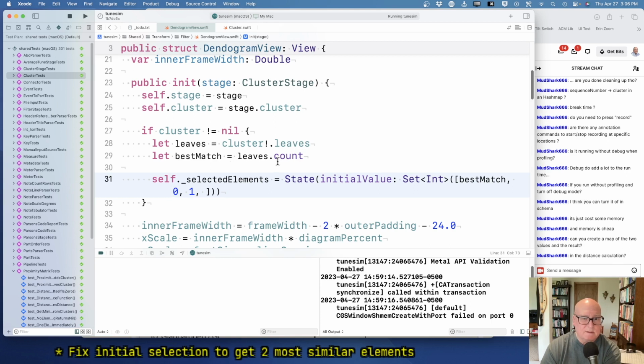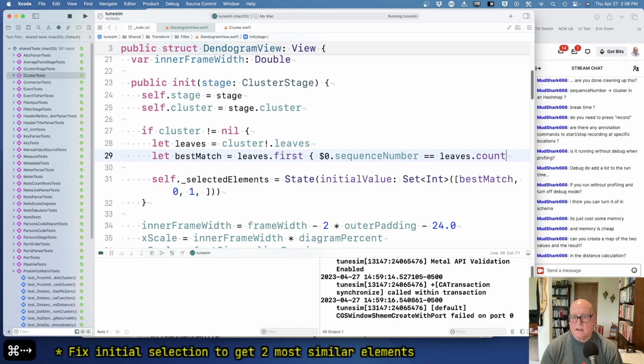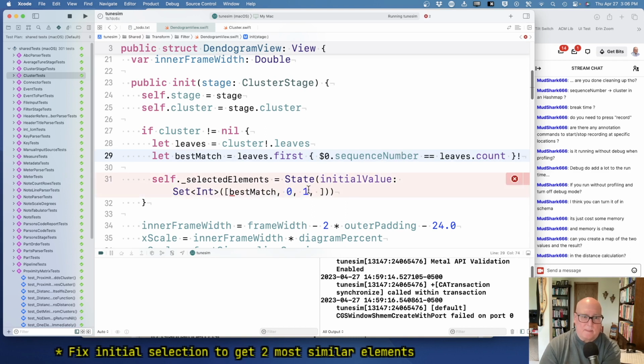Okay, best match equals leaves.first where $0.sequenceNumber equals leaves.count. Okay, so we've got best match is a cluster.